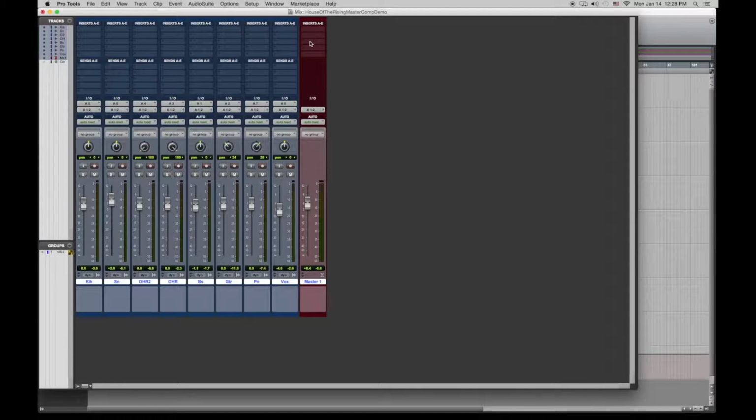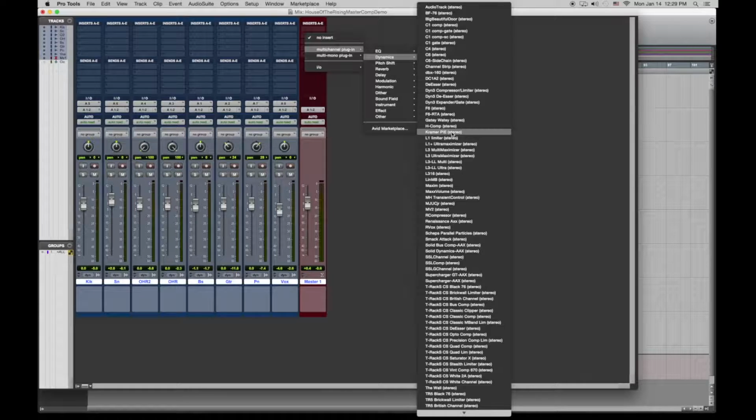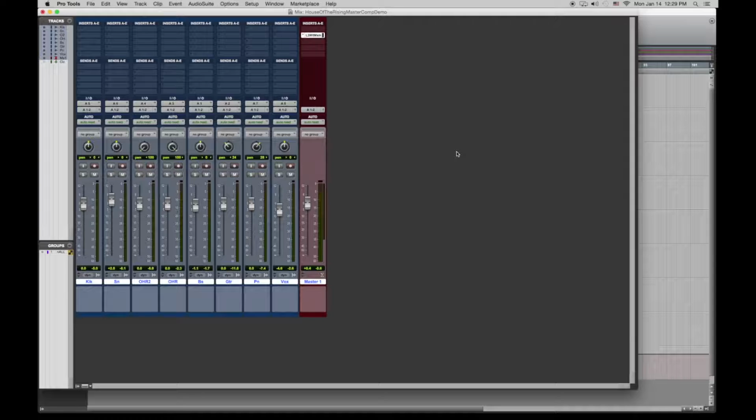So master bus compression is using a series of compressors and limiters rather than just one, using a series of them for the various factors that they're able to impart to the mix, and layering them one into the next, and usually then ending with a limiter as the last stage. We use these as inserts on the master bus. So I'm going to start with a multi-band compressor, the multi-maximizer.